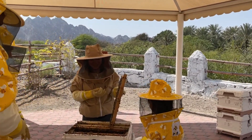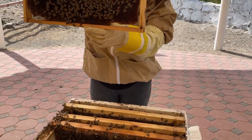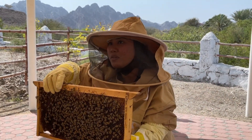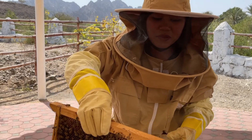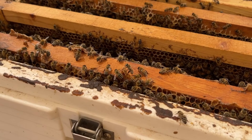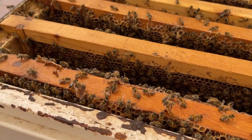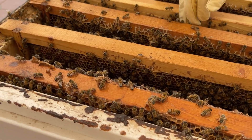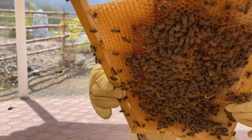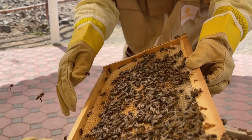We have the worker bees. All the bees you can see here are worker bees, and they are all females. They have six jobs or six responsibilities. The first one is the cleaner bees — they are the ones who clean the beehive and the hexagon wax holes so the queen bee can lay her eggs inside. The brown cover here is the cocoon.